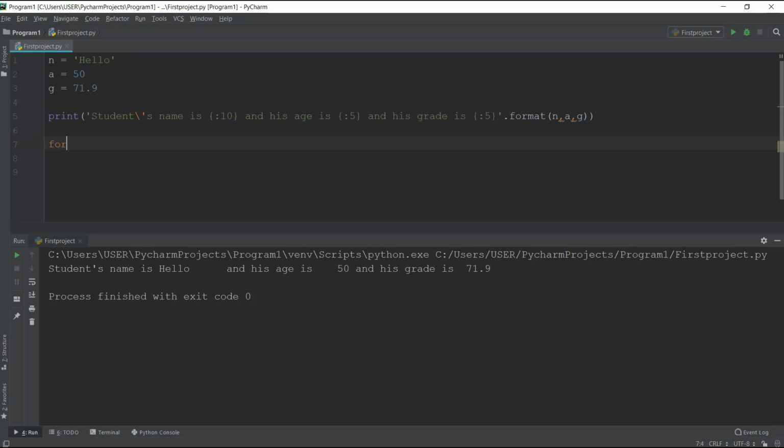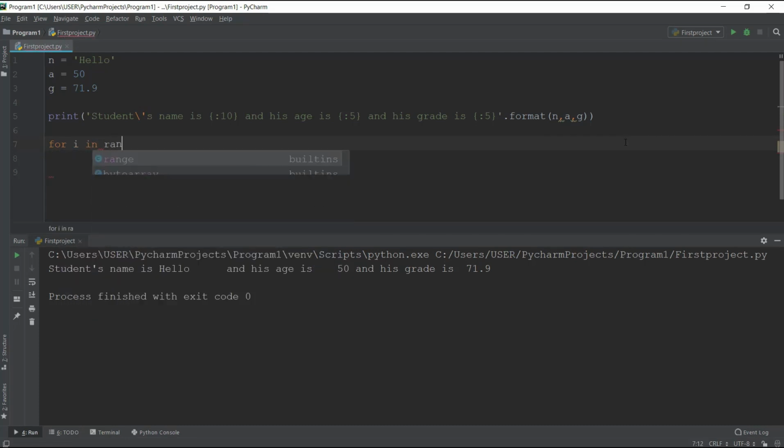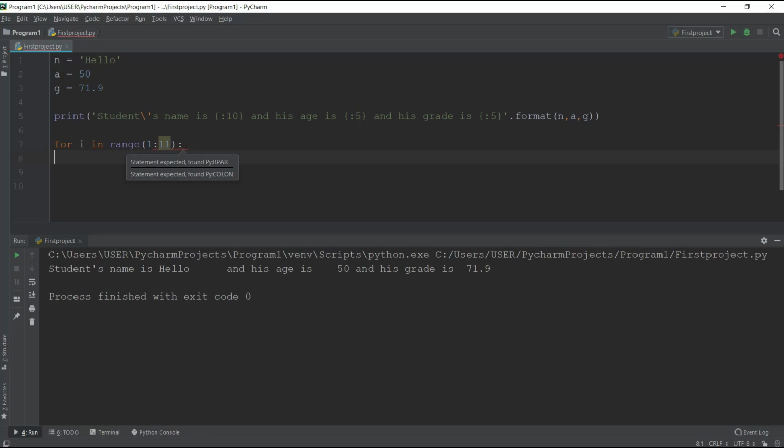So I say for instance, for i in range, I want to print in range of 1 to 11. That is 1 to 10. Okay, then for this, let's say for i in range of 1, comma 11.